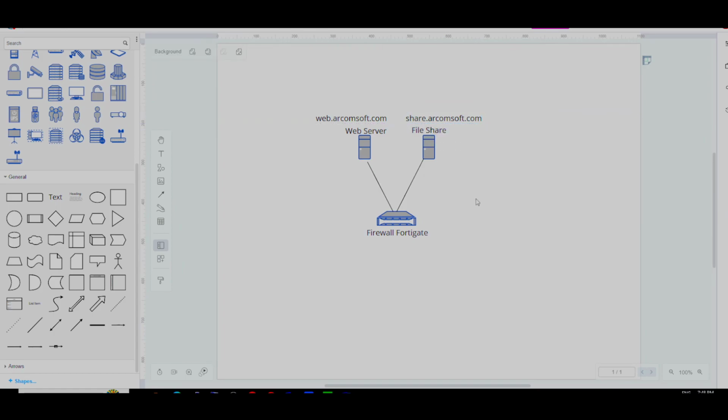So my implementation focuses on this: from anywhere over the internet, anyone opens a browser and connects to web.arcomsoft, and he opens up the website hosted on my cloud. Anyone trying to access a shared folder goes to my domain, goes to the server, provides access credentials, and goes into the file share. And the connectivity between those servers is protected by a firewall, because I cannot place the servers directly on the internet in the cloud. Someone can actually hack into these servers, or try to breach into my servers.